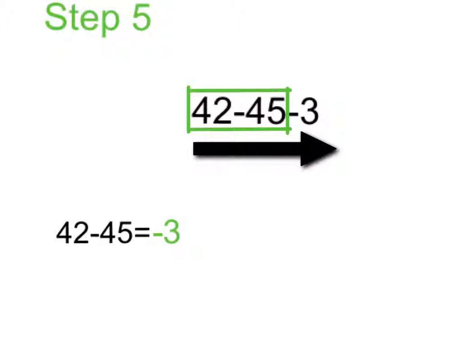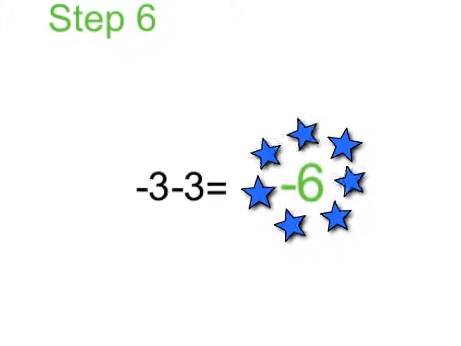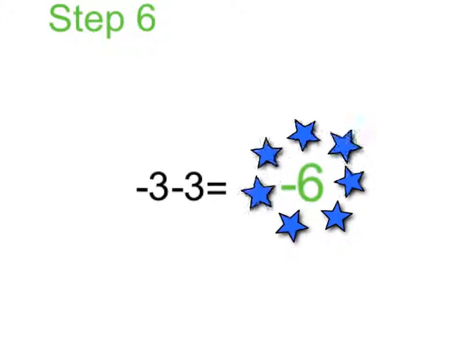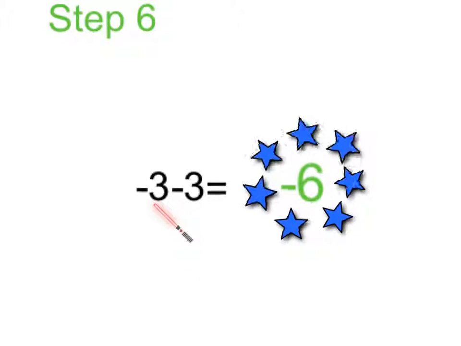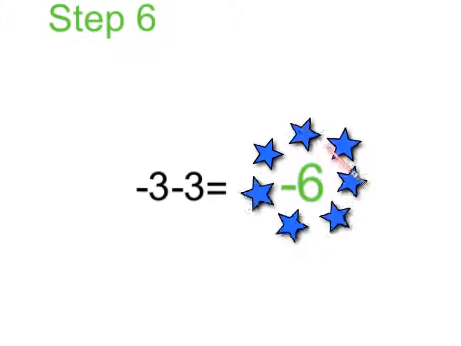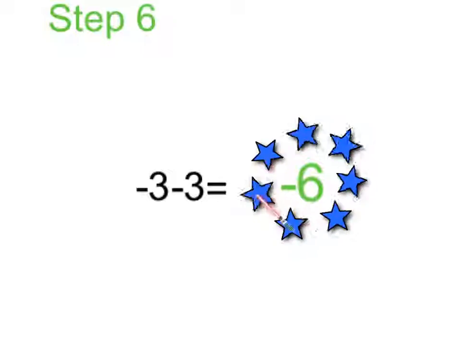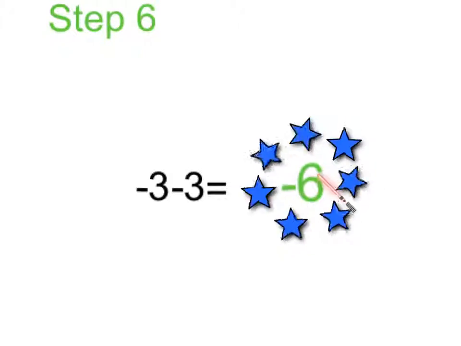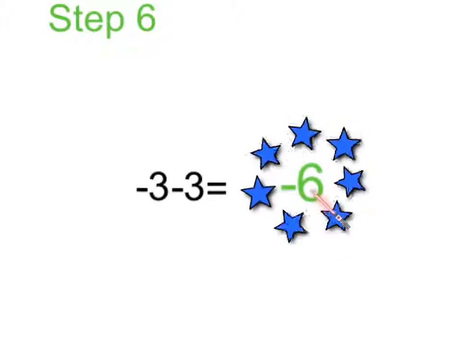Okay guys, so all that we have left to do in this equation is just subtraction from left to right. As you can see here, I've highlighted it, and I've put it down here. And I have negative 3, which we can use to replace what we have right here. So, the moment has come, everyone. All that we're left with is negative 3 minus 3, and that equals our final answer, indicated by these spinny blue stars right here, which is negative 6. Hooray.